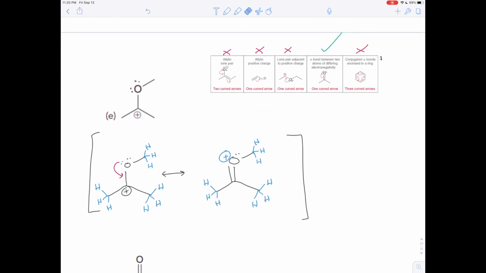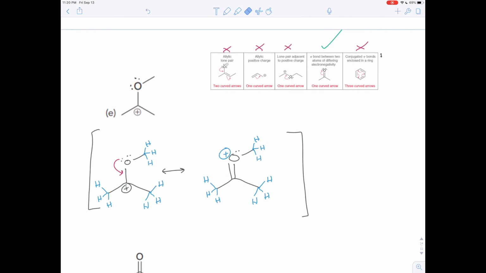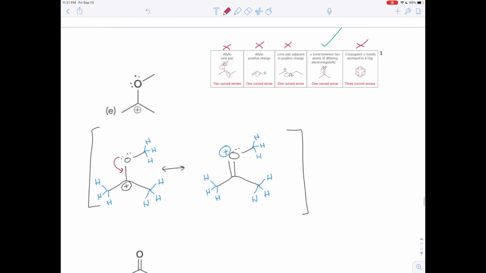So those are the 2 resonance structures. The fact that they have resonance structures means that the charge is spread out, and so that stabilizes the molecule. Also, the bonds tend to be somewhere in between, something bigger than single, so they have some pi bond character, which makes them unable to rotate, so the molecule is more rigid. And so those are the resonance structures for E.